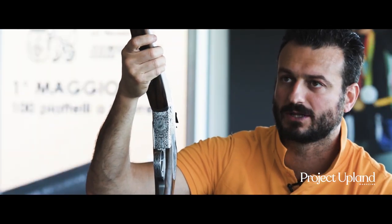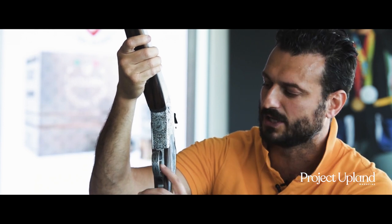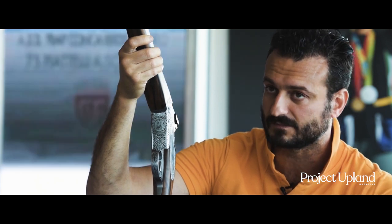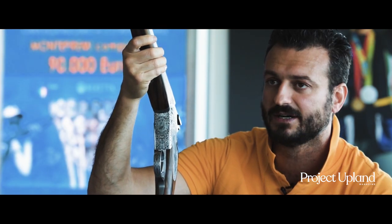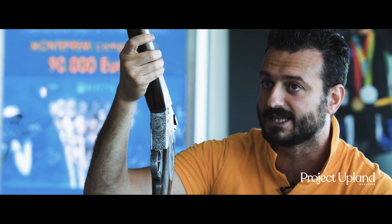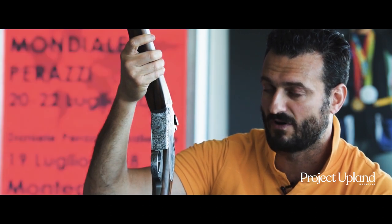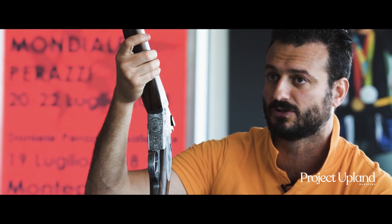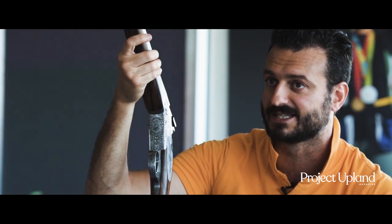When we talk about the SL3, we are talking about an Anson system, of course. But we made an upgrade of the Anson system — we are actually using the D-Spring, which allows the trigger to be extremely fast and extremely crisp. This is a technology that comes from our DT11, which is the top for the competitive shooter, and this expertise was exactly adapted to the SL3 in order to provide hunters the same feeling and the same important value added.